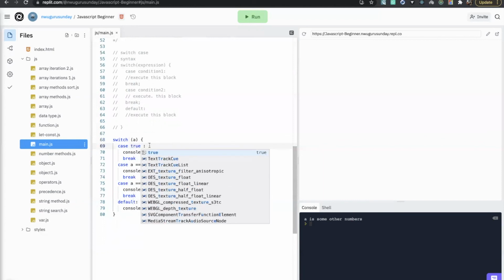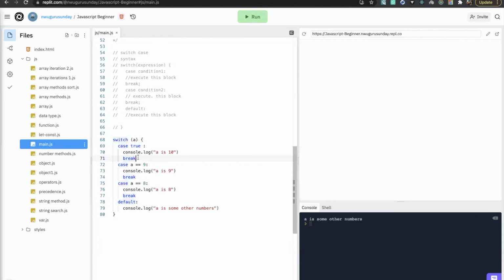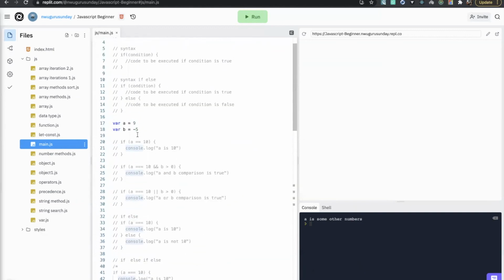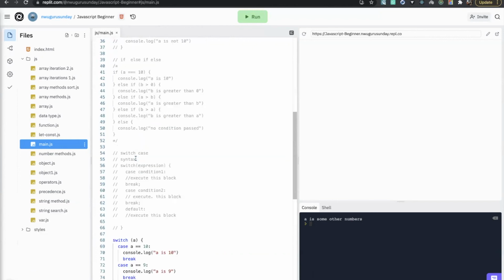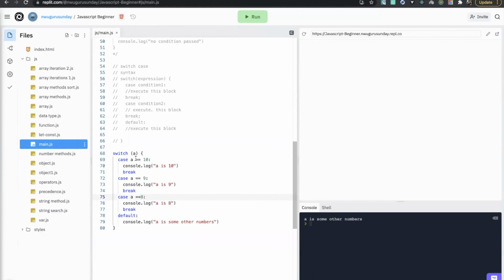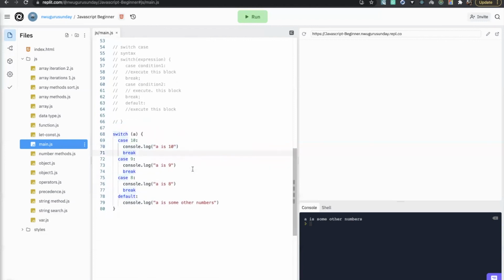Just imagine you saying something like case true here, and the value of A is not true because it is a number. So your expression evaluates to true at the end. And your switch case always cares about the value. It's going to compare the value of this with the value of this, and if it is true, then it will execute this block. So you're only comparing values.